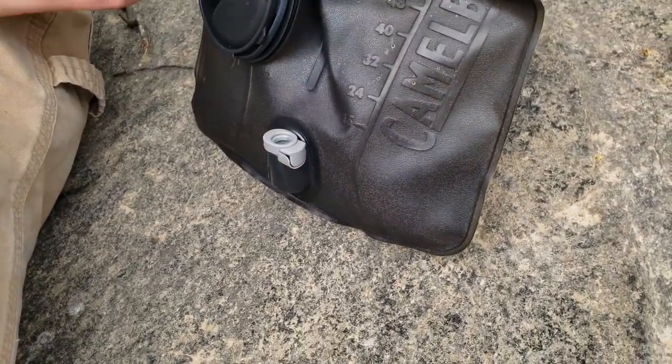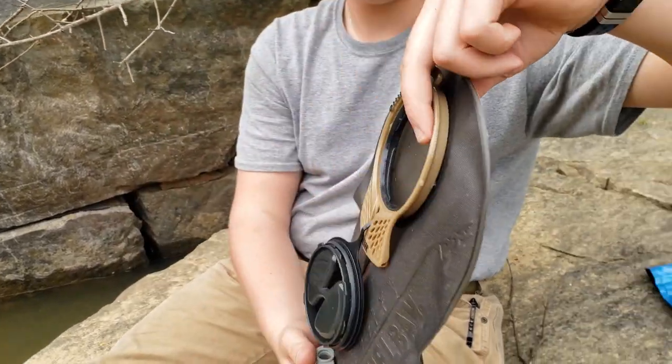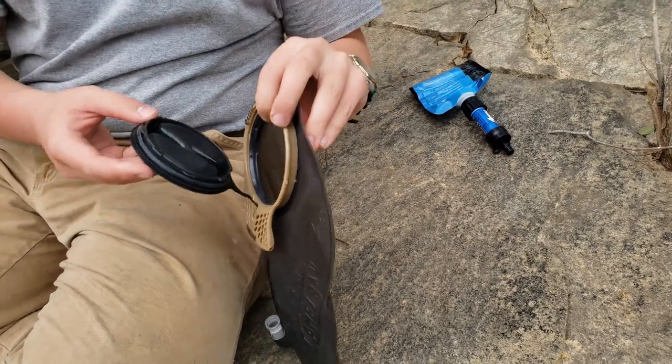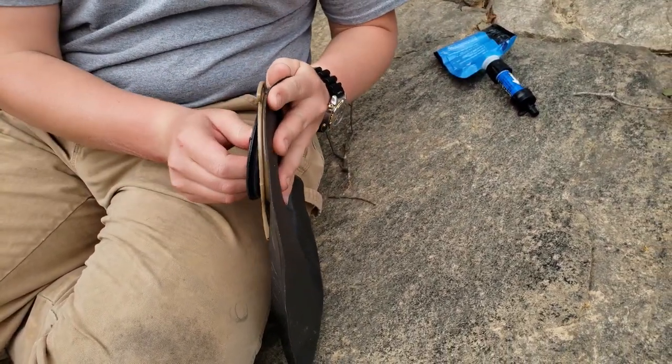Actually, it has markings on the camelback. What's it up to? 16 ounces? Let me see right here in the light. Right at 16 ounces. So that was just one bag. So basically, that's about equal to your regular size water bottle that you'd get out of the store.